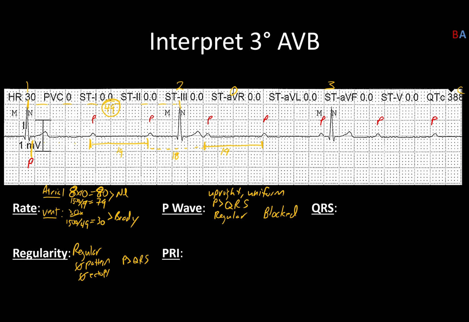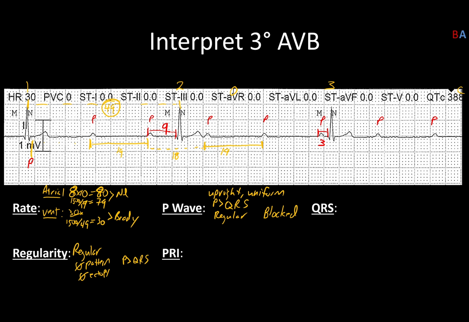So let's take a look at those PRIs, see what we can figure out. And I'm actually going to change back to red for that. And so the PRI here to here is right at about 9. And if I look at my next one, from here to here, that's a 3. And those are the only two I can measure. It's a 9, and then it's a 3. But what do we know?